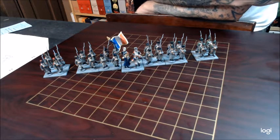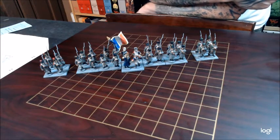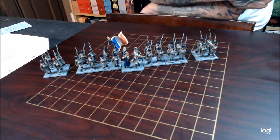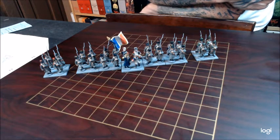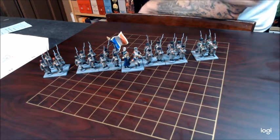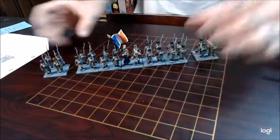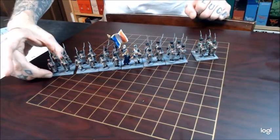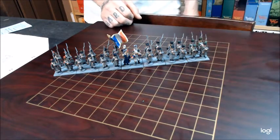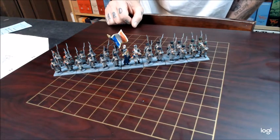I also think I have three units of British cavalry — a lot of painting yet to do, but it's a start. For as long as I fussed and whined and complained, I probably could have had these guys painted already. It's time I got started. Happy with the results thus far — they're not perfect, this is about the extent of my ability, but it's an ability I can live with. Once they're based on the table, they're going to look just fine.